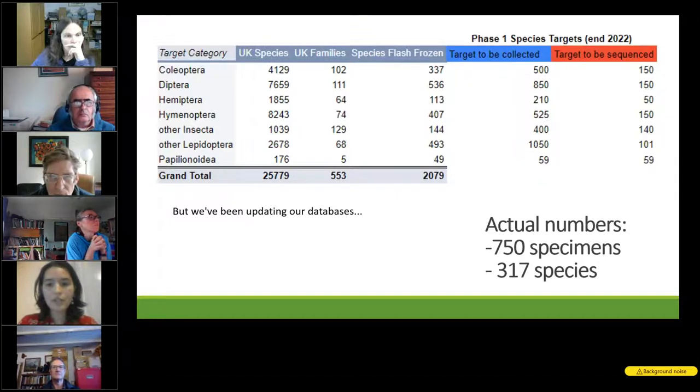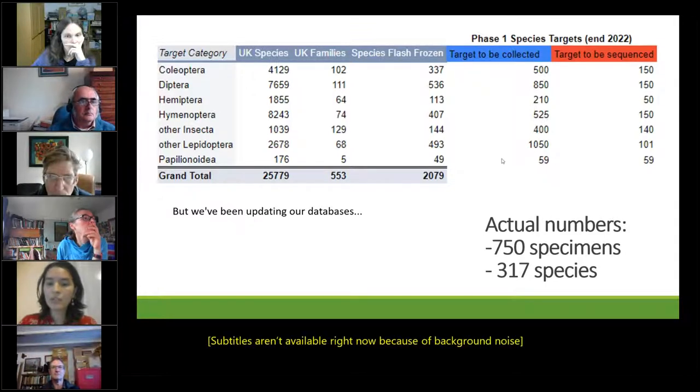Currently, in terms of the Natural History Museum update, we are desperately trying to make sure our databases are updated more regularly, as we have been working with a bit of an out-of-date system where the families we have listed and the specimens we have collected have not matched. So this is taken from the live list, which I believe was circulated earlier on in the project. This is currently being updated right now, and from next week we'll have a much more accurate description of what we have collected out of the 850 family representatives that is the target.